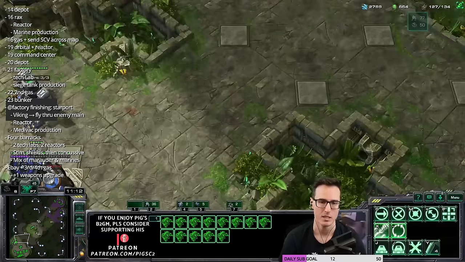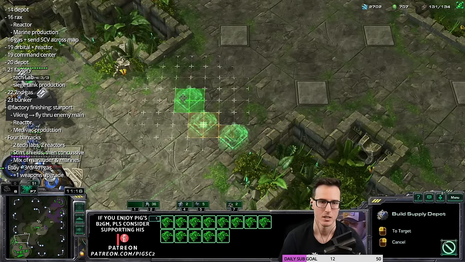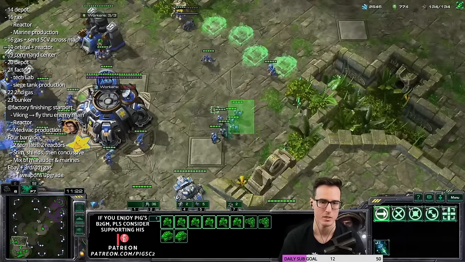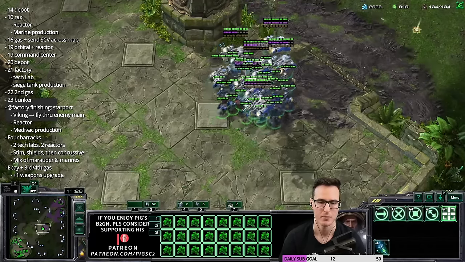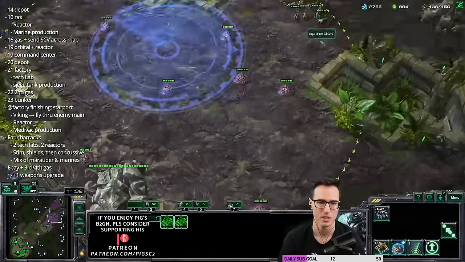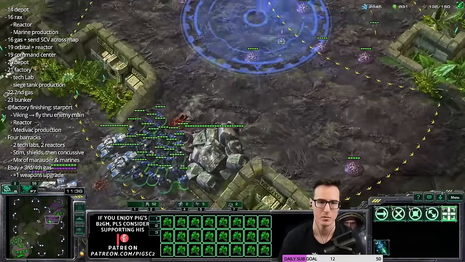So select the SCVs, we want to build the wall. So remember, use shift. And these guys can all go down here as well. These guys are going to go shift two, come across the map. And we can see, where is his army at? Looks like his army's back there. So let's move in deeper. I don't see any Banelings. They're just morphing now. So I think we can move in pretty deep, guys.